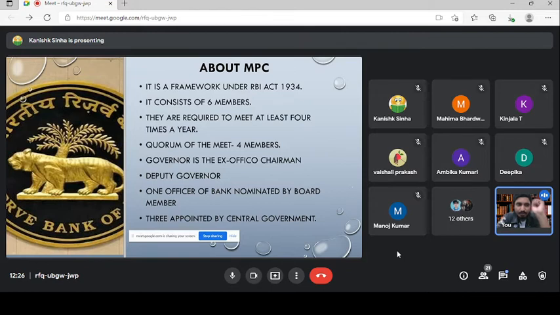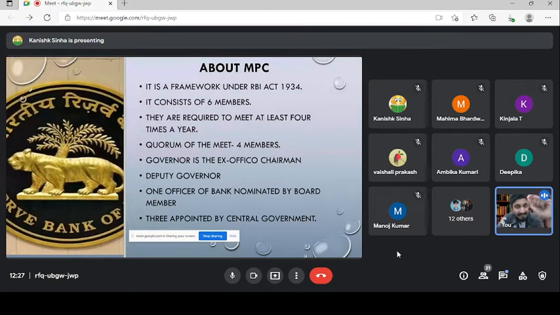This is a very important point from your CLAT perspective. You will be directly asked this question. And this is not only for CLAT, you should remember this your whole life, whether you are preparing for judiciary, UPSC, SSC, or JPSC after your law. This is something you should always know. So the Monetary Policy Committee has a total of 6 members, guys. The 6 members are divided into 2 groups: 3 are from the RBI, and the 3 others are appointed by the central government.